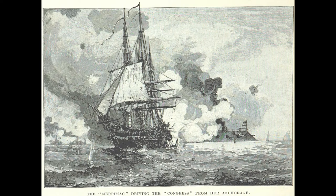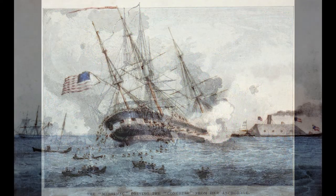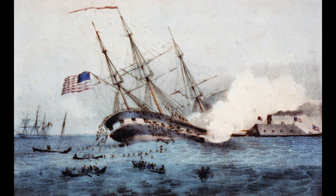On March 8, 1862, when the CSS Virginia departed port and steamed out to the blockading squadron consisting of five frigates, the phase of naval warfare changed forever. The Times of London wondered about the future of British naval supremacy, since a proud country had only one ship, HMS Warrior, to put against these ironclad vessels. The Times said pointedly that nine-tenths of the British navy had been rendered comparatively useless.